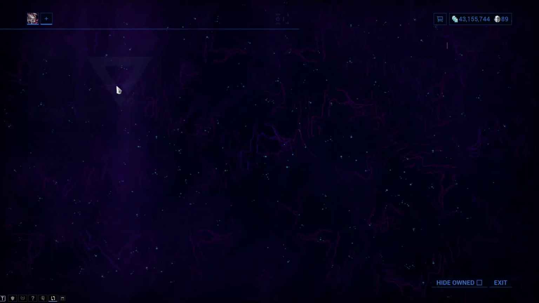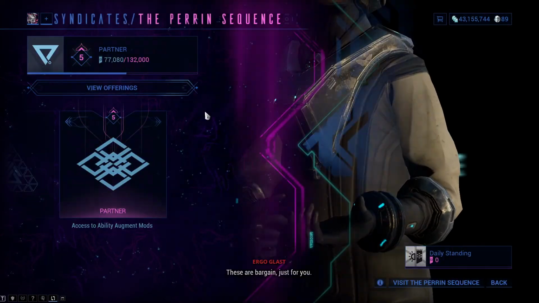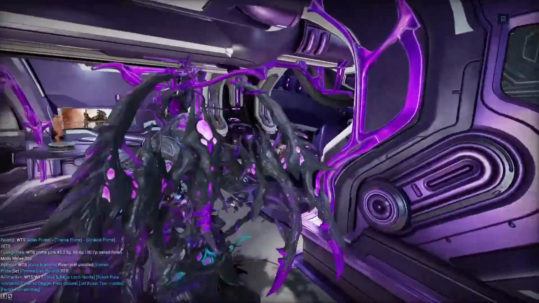Now, there will be armor sets, emotes, and other cool things added inside of these, so those will probably be worth a lot. So a couple of days before Sisters of Power Wars releases, save up your standing.